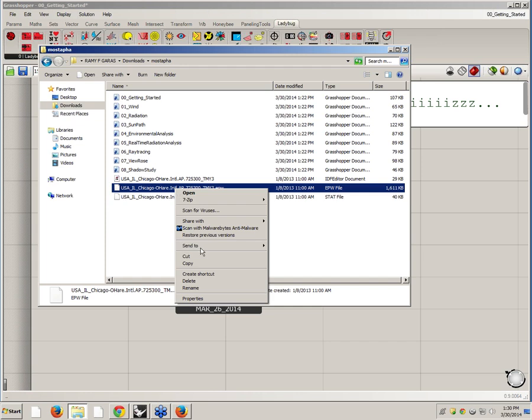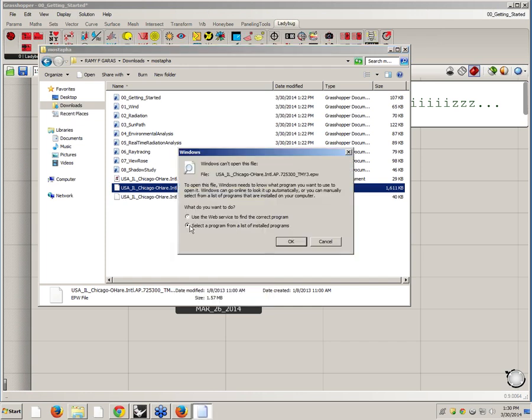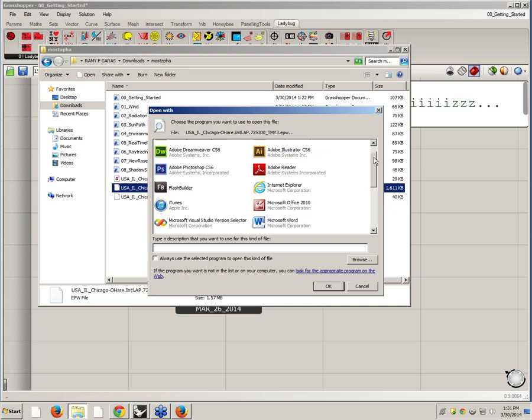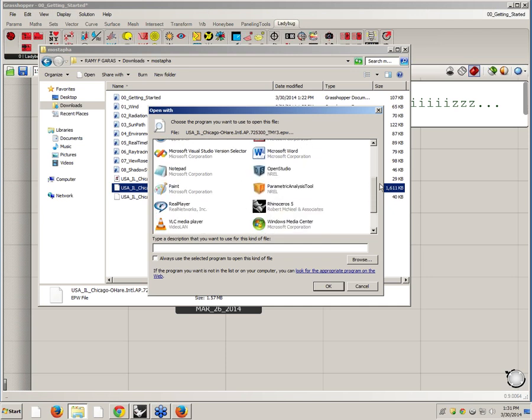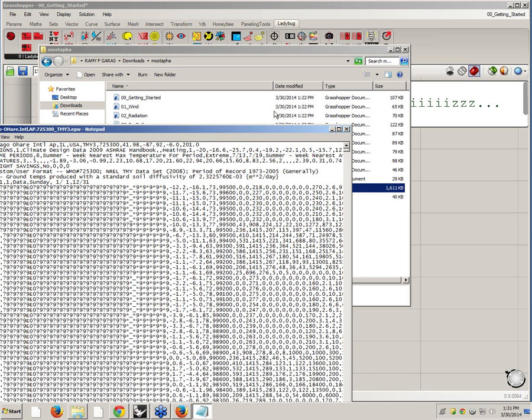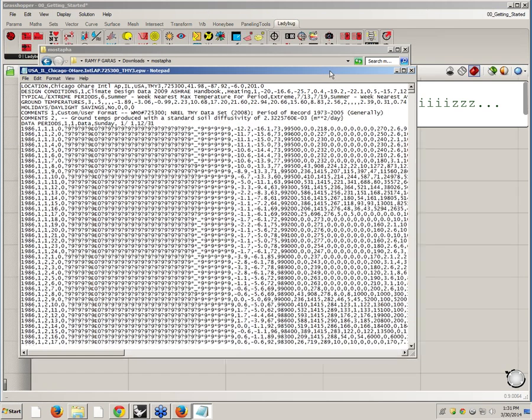Do the same thing, right-click and open this as a text file. I just want to show you how it looks. Have you ever seen it? First question. So you guys all know how it is structured? If you know, we don't need to do that. Let me do it. I mean, yes or no? I can't hear you. Okay, no, okay, just nodding. Okay, this is how the file looks.